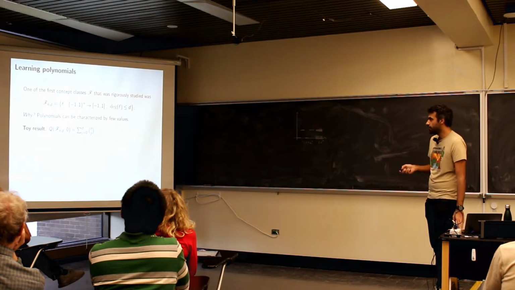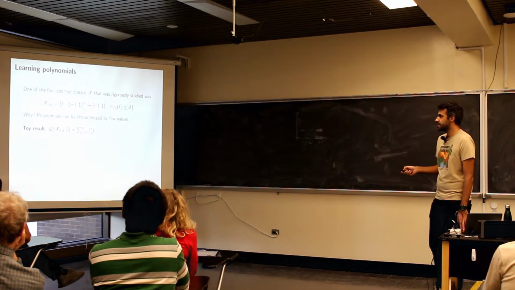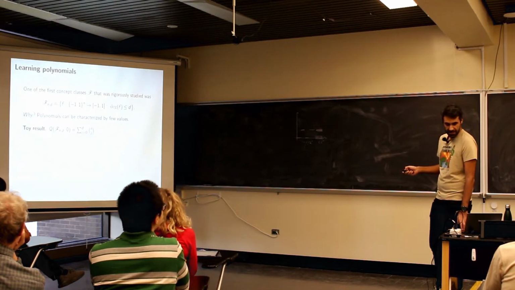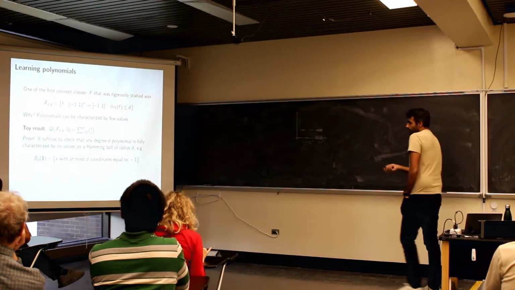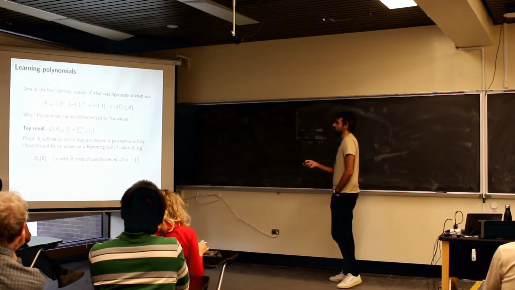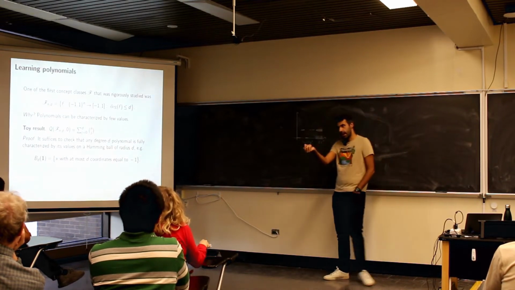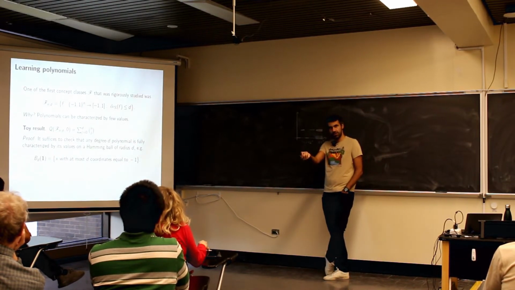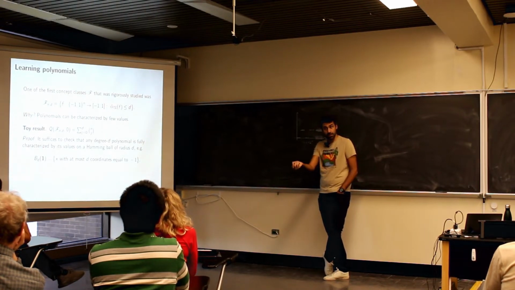And just to familiarize ourselves with the notation, let me just prove a toy result for you. So if we want to learn a function from this class with error 0 deterministically, we need to perform exactly this number of queries. The sum of n choose j, j goes from 0 to d. And now why is that? Well, if you wanted to learn a polynomial, what do you have to do? You have to choose your favorite point and learn the value of f at that point along with the values of the first d derivatives at that point. And then you know the polynomial.